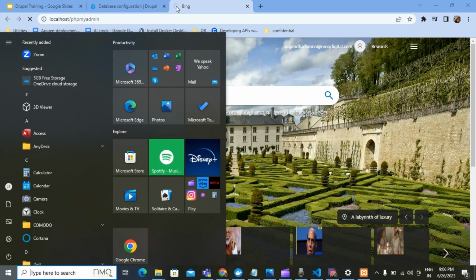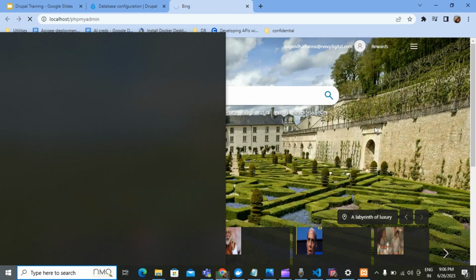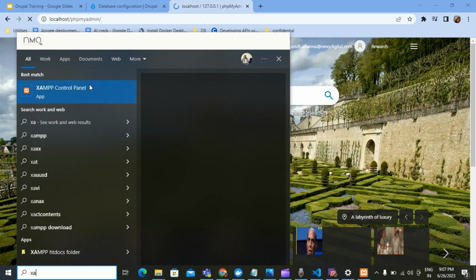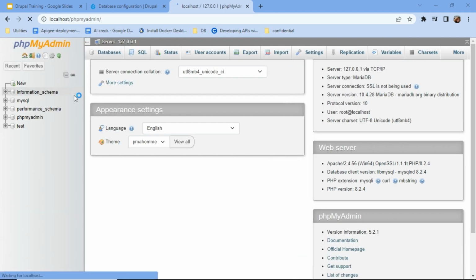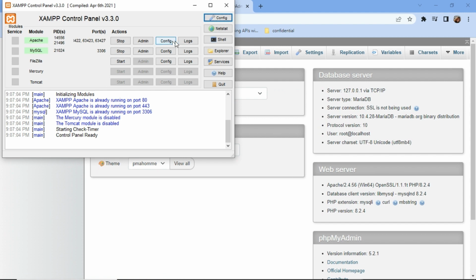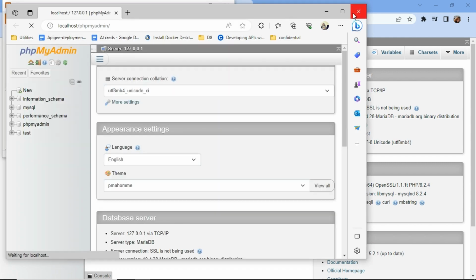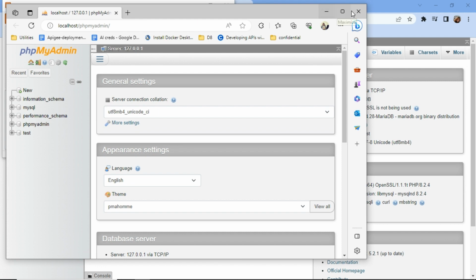Or you can go to phpMyAdmin simply from XAMPP. From here also you can go by localhost phpMyAdmin.